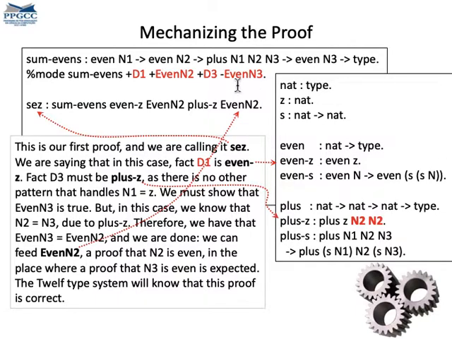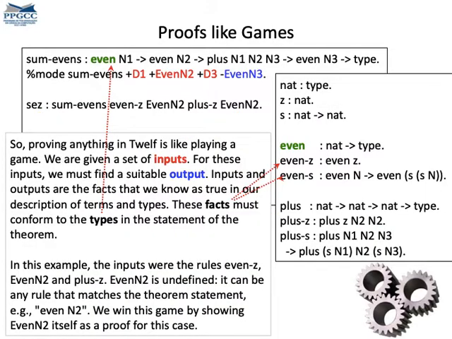The second, I call it even any2. It's an open fact. Open facts start with uppercase letters. It can be any way to show that any2 is even, so we don't care. The third fact is plus z, the sum where the first number is 0, so here's plus z. Now, how do we conclude the fourth fact? That's simply even any2, our open fact. For we just need to show that any2 is even, as any2 and any3 are the same number, in this case. So we are given facts and we need to derive the conclusion of the theorem.